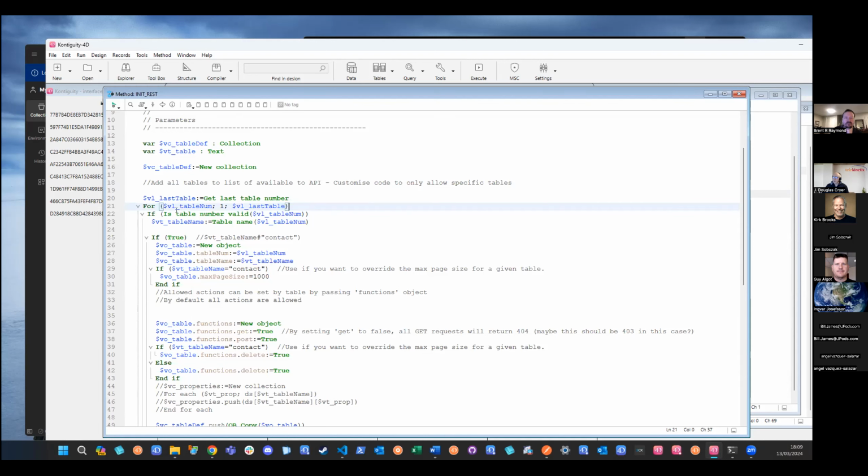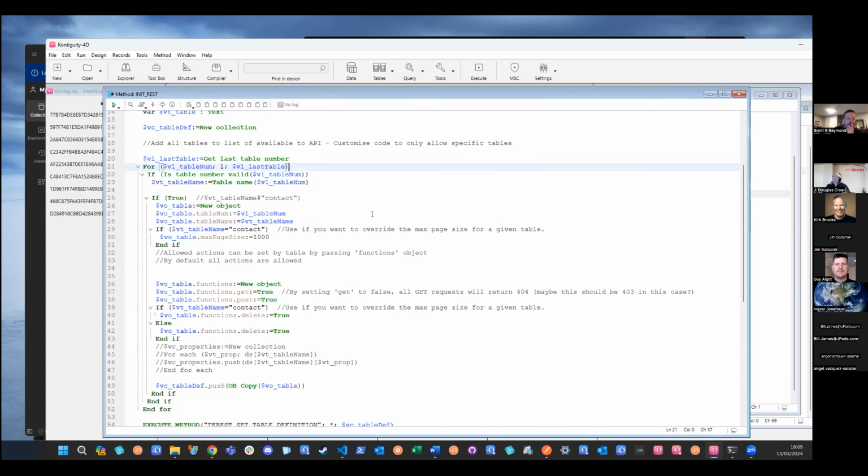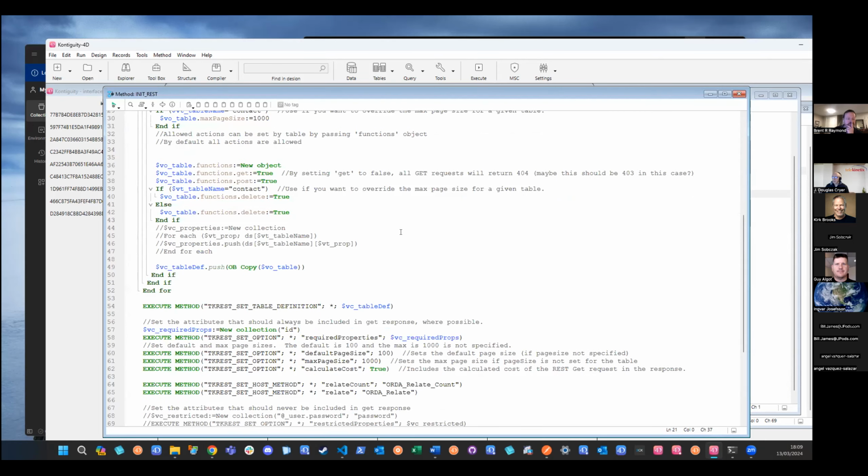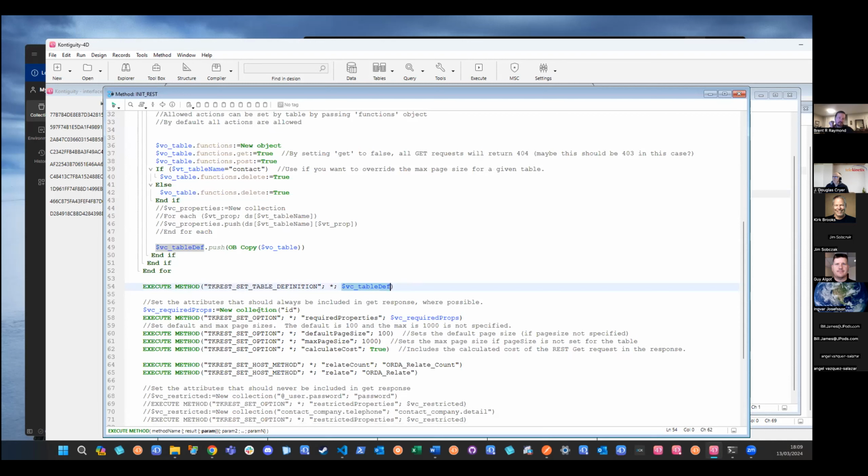Here we're saying allow all of the tables to be accessed, because it's a demo database, and we're passing that collection as the set table definition. We are specifying required properties. Every one of my tables has a field called ID, which I want to be the primary key, and I want it to always appear back in any REST call.